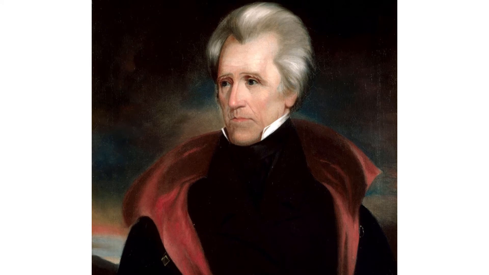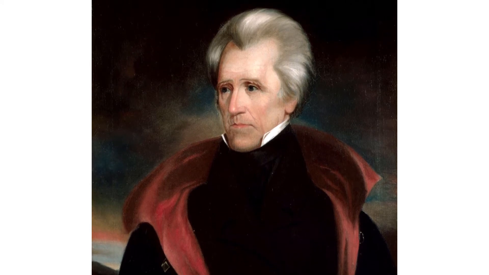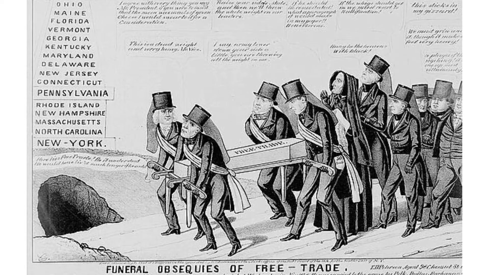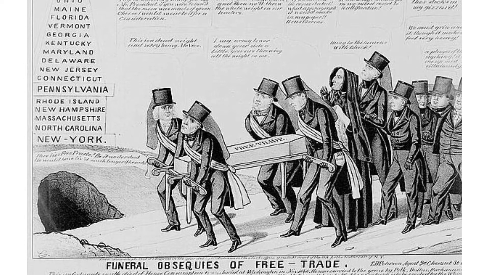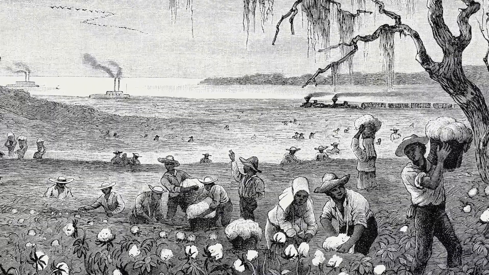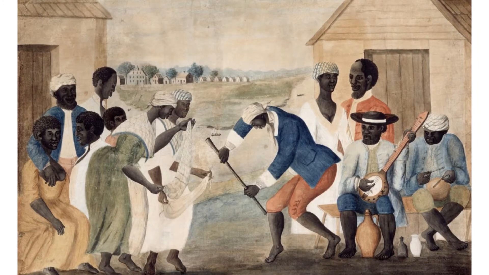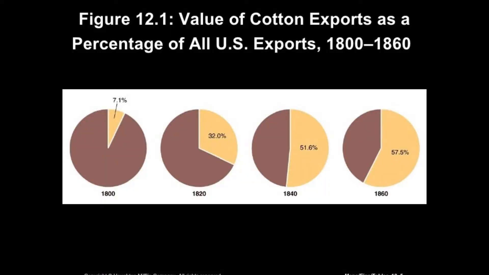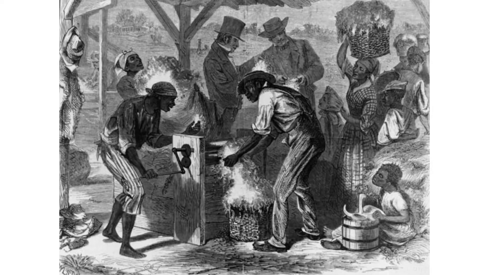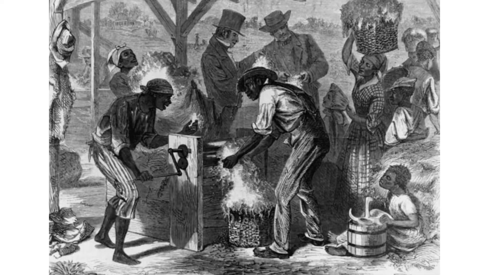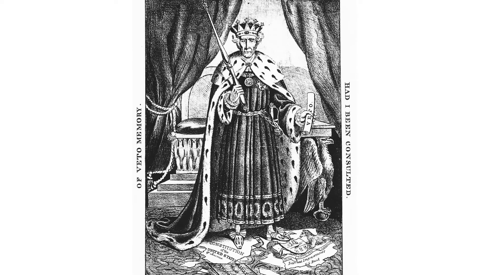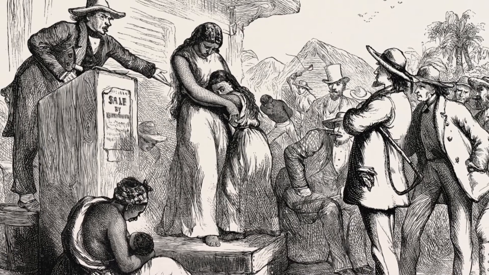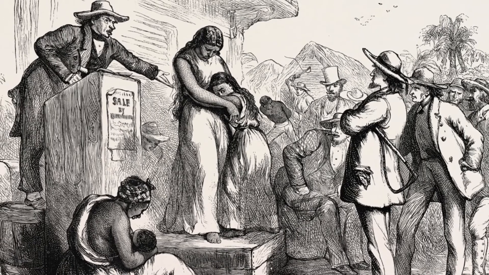In the late 1820s, President Andrew Jackson instituted new tariffs on textiles in an effort to reduce foreign competition with American businesses in the domestic market. These tariffs most heavily affected southern states, which lacked the textile mills of the north due to their heavily slave plantation-based economies. In addition to the southern states relying on cheap foreign textiles to clothe their slaves, they relied on cotton exports to Britain to make a steady profit, and the tariffs prompted British buyers to look elsewhere to fulfill their needs. Southerners were left resentful of the federal government and fearful that a government willing to make such supposedly unfair tariffs may go on to pass more extreme measures, such as the abolition of slavery on the national level.